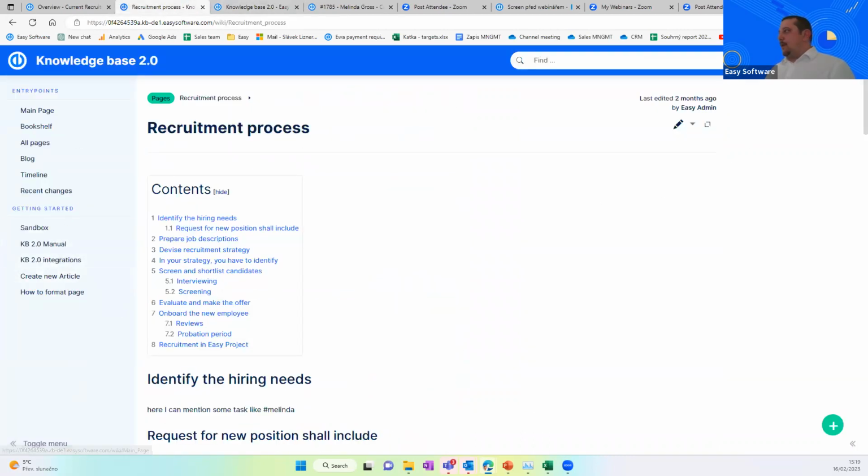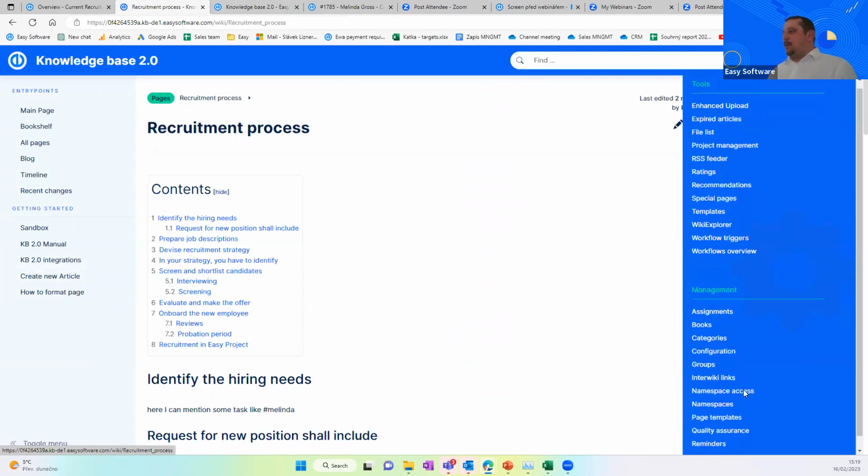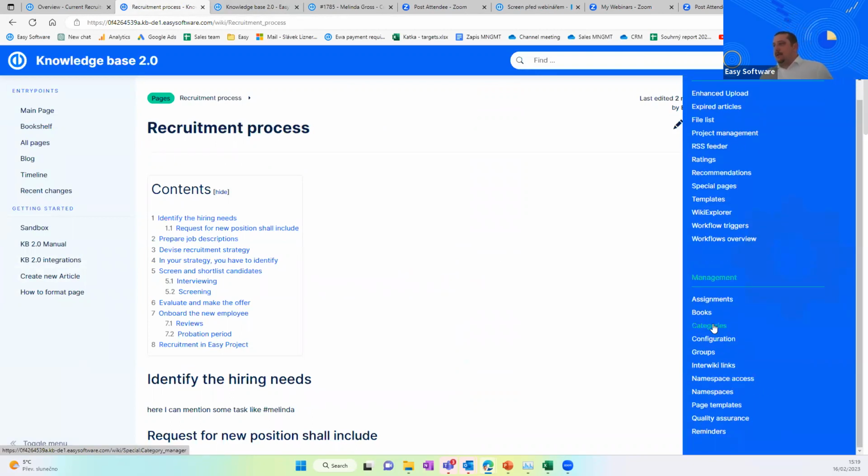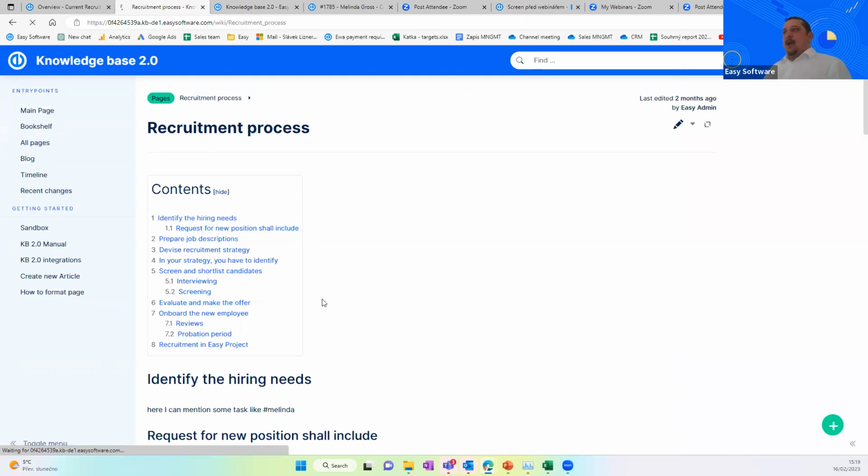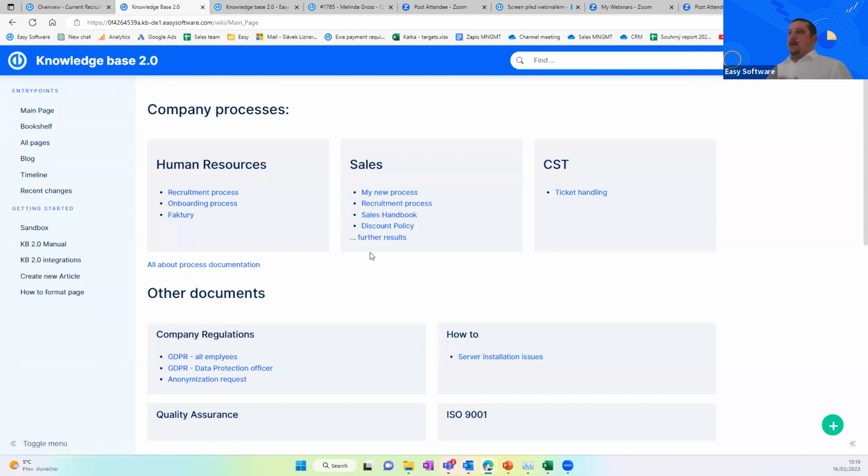And I can do many more things here. Here I have a lot of tools, typically to work with categories, to work with namespaces and special access to these namespaces, and many other features like templates, which I can use, etc. What I like quite a lot is that I have flexibility in creating different overview pages and some sort of directory pages.